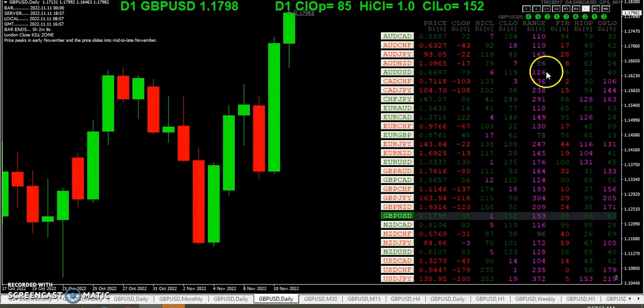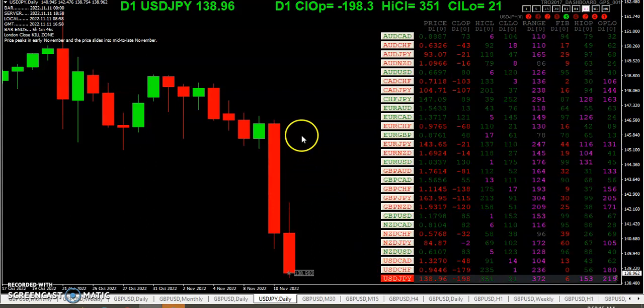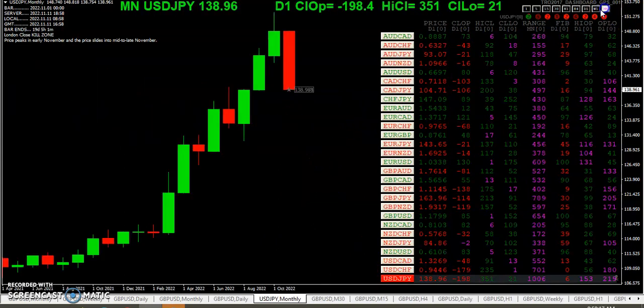And today we only have 3 pairs less than 100. With the beast clocking in at a whopping 304, and the Swiss yen coming in at 291. And notice dollar yen's down here at 1.38. Remember, it had gone up to, let's see, where was that monthly high? It was almost at 152. So trading the yen short this month would have been a smart thing to do.